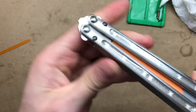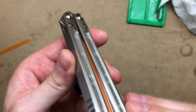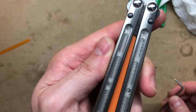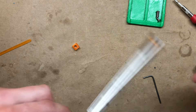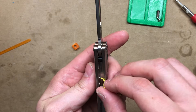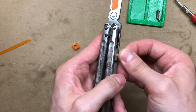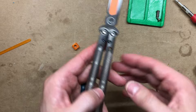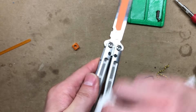You might find that you missed a spot like I did here at the edge — you can see. So I'm just going to push that in gently. Mission accomplished. If you ever wanted to remove the inlays, it's pretty easy. I use this plastic coated paperclip so I don't risk scratching the titanium or the anodization. And you can just pop them out from the inside, just like that. We'll reinstall this and we'll keep moving on.